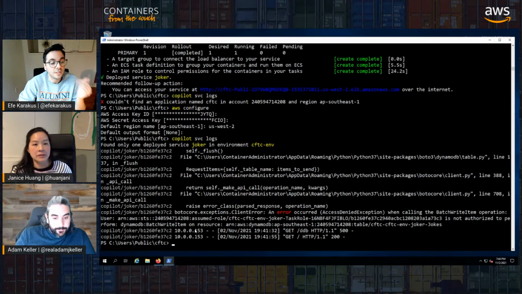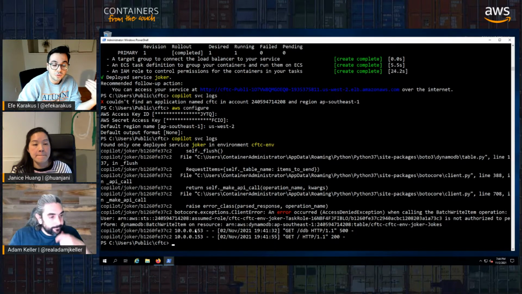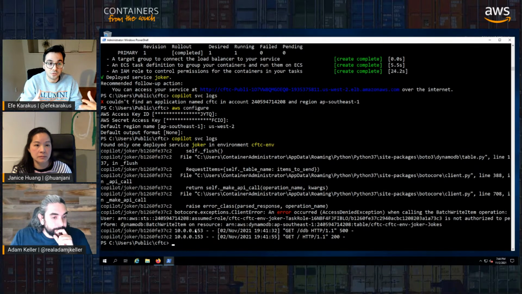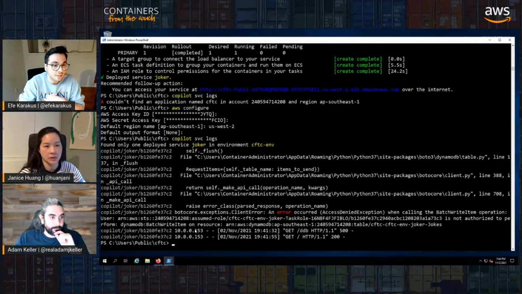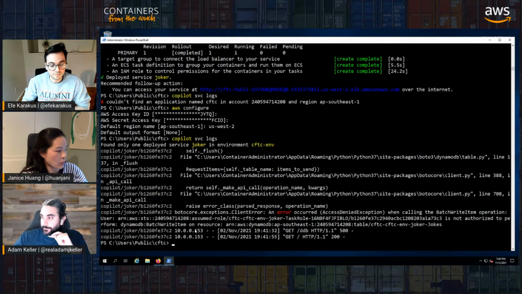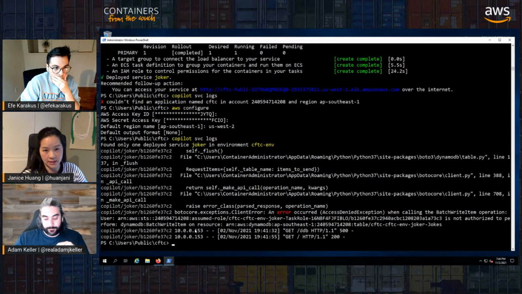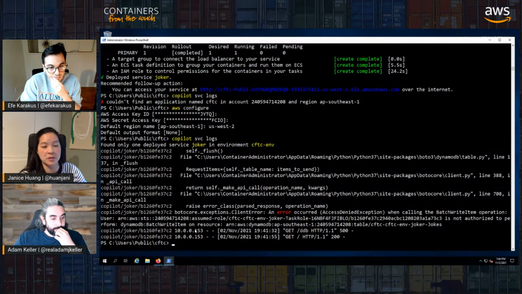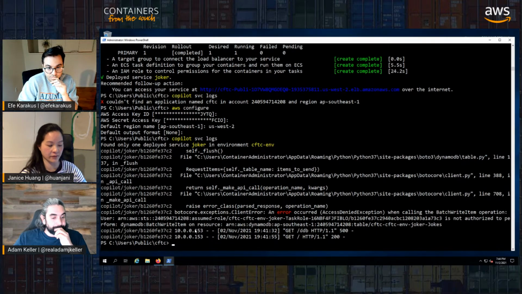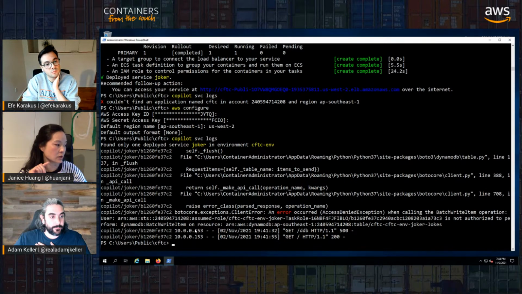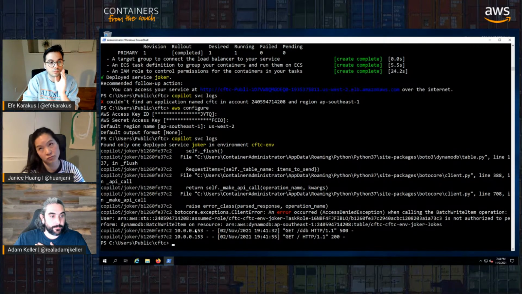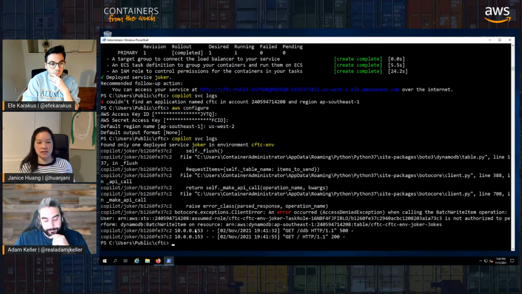Cool. Janice, I was going to say, part of this implementation, not all features of ECS are supported, right? With Windows containers. Do you want to touch on that? Sure. So when you run service init and Copilot detects that you are on a Windows machine, it alters your manifest slightly, not only to change the CPU and memory values, but also to disable or hide EFS and exec suggestions or options or defaults, because Windows isn't supported by those services.